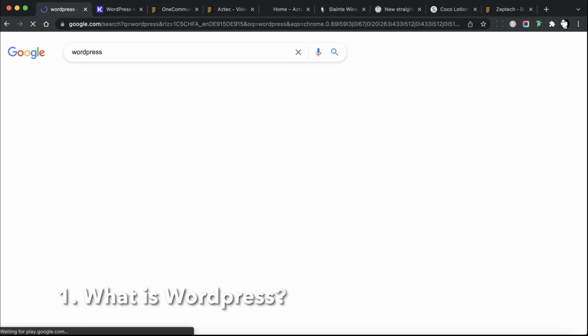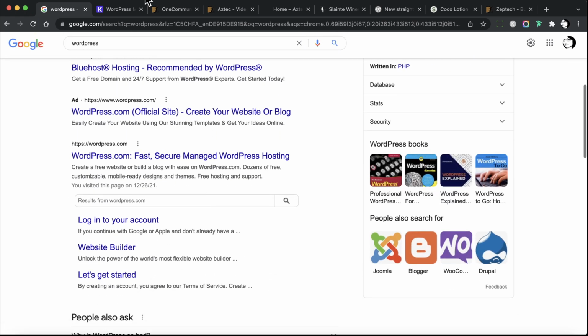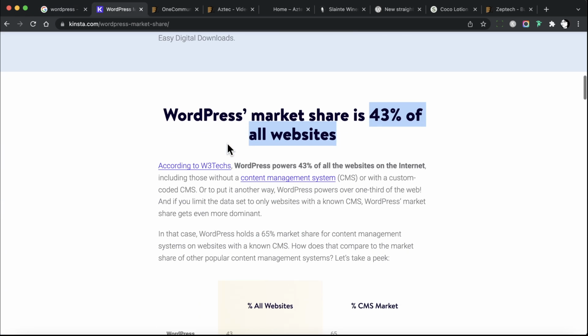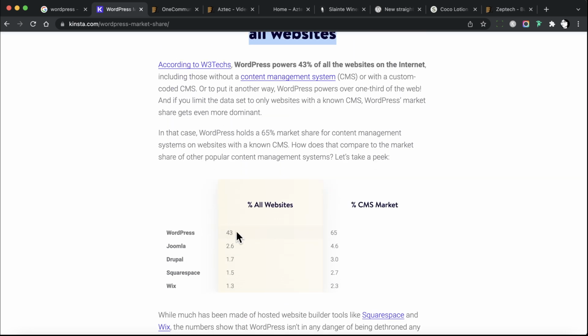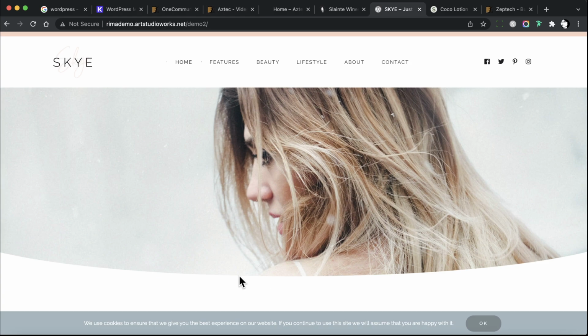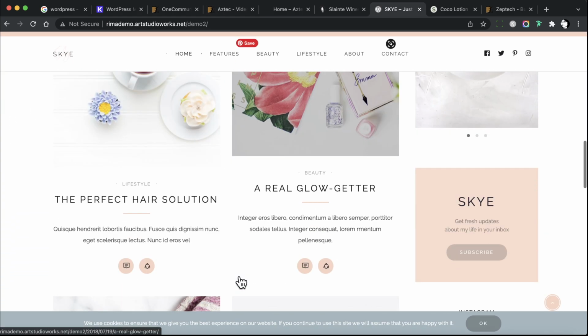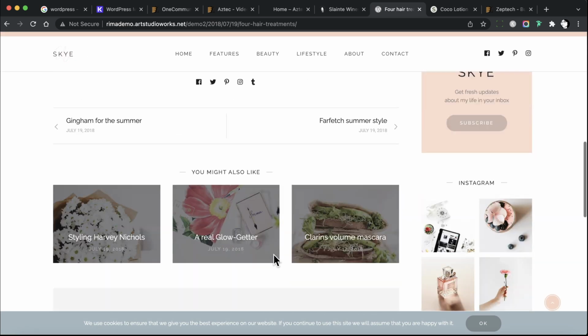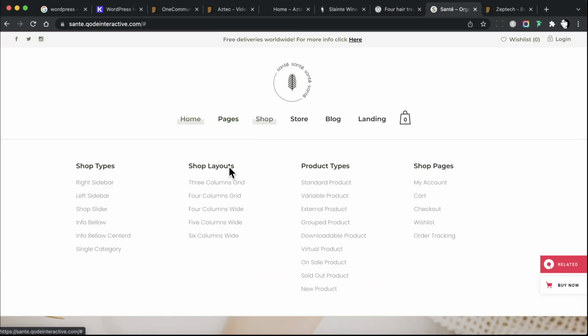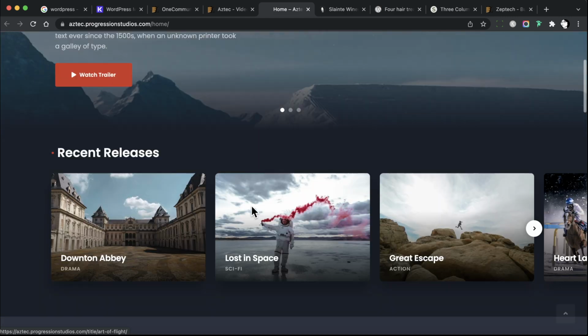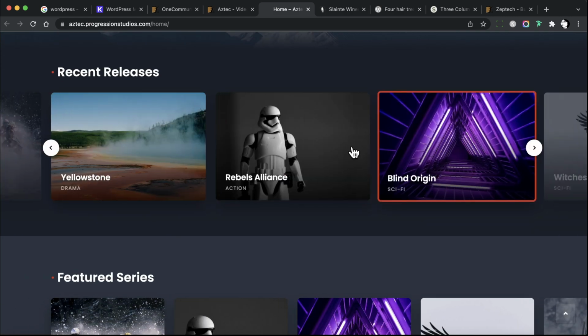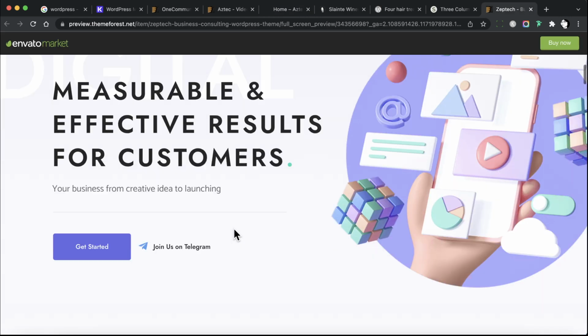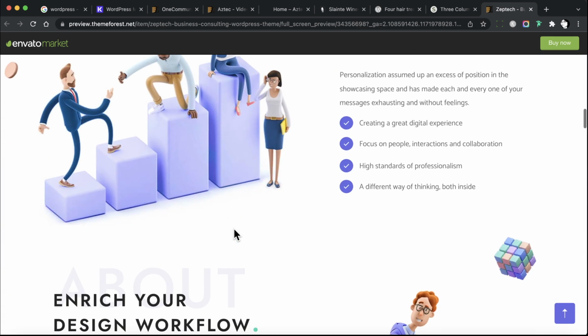Let's get right into learning WordPress. First thing, what is WordPress? Well, WordPress is a piece of software that powers 40% of all the websites in the world, and that's actually a pretty huge number. It was initially built to create blogs, but in the meantime, WordPress became so flexible that you can now use it to create any kind of website, from simple blogs to complex e-commerce solutions to membership websites, video streaming websites, as well as your simple, free website for your business that any company needs to have.